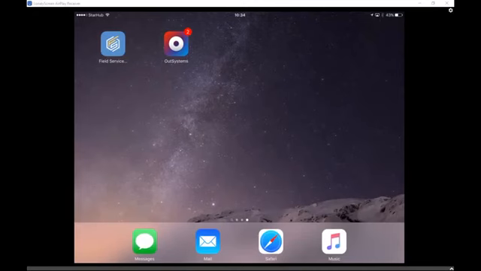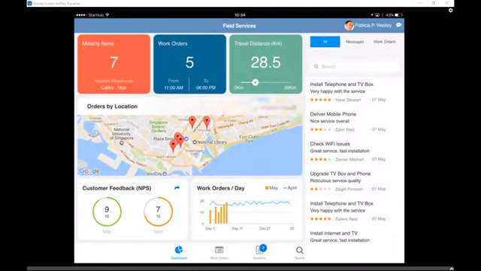I'll start by showing you a business-to-employee field services application. What I'm looking at right now is my iPad. I'm going to open the first app that was built with OutSystems. This is a native application installed on my device where employees can log on and immediately get a picture of all the work that they have for the day. So if you look at the top, you can see that the employee has 5 work orders pending to execute, and there's a map telling him the customers that he'll have to visit, the distance that he'll have to travel, and even items that he has to pick up from the warehouse in order to execute these work orders.